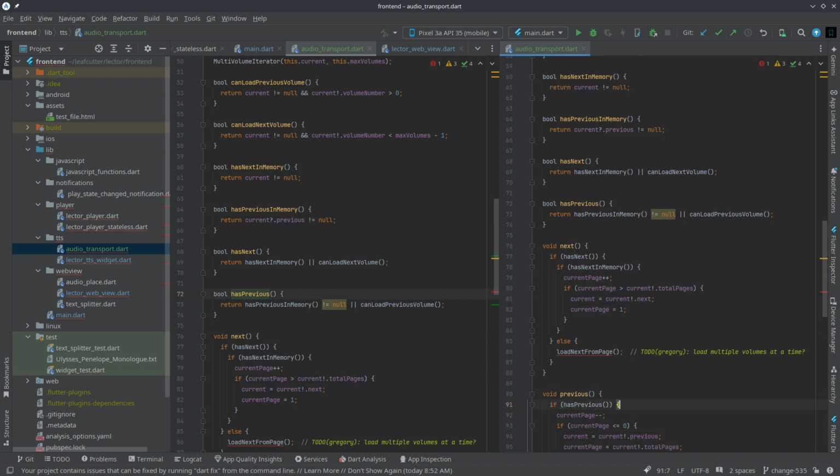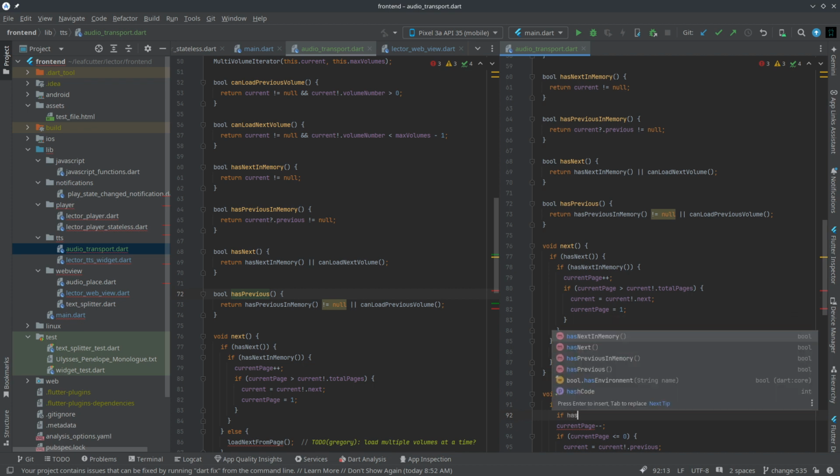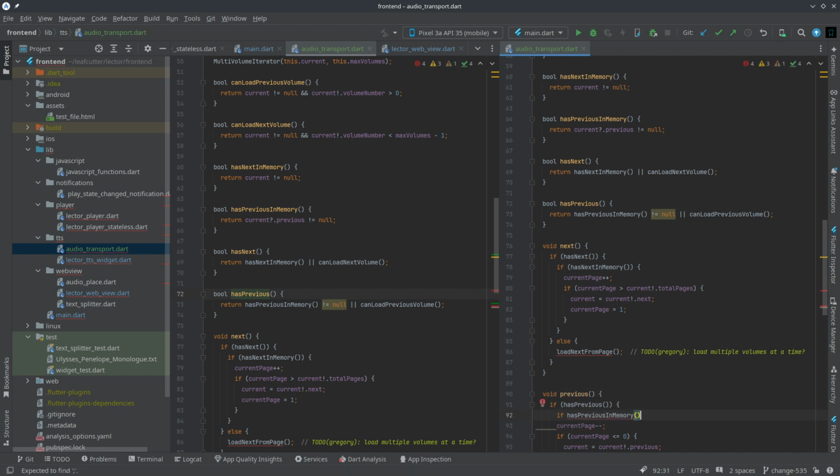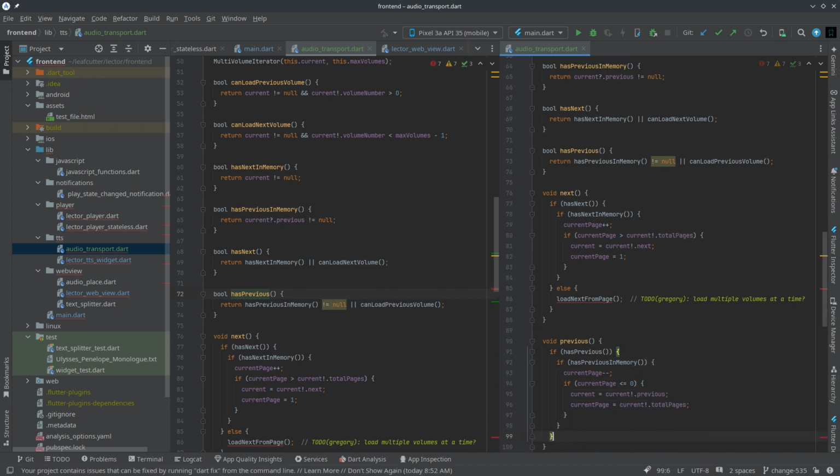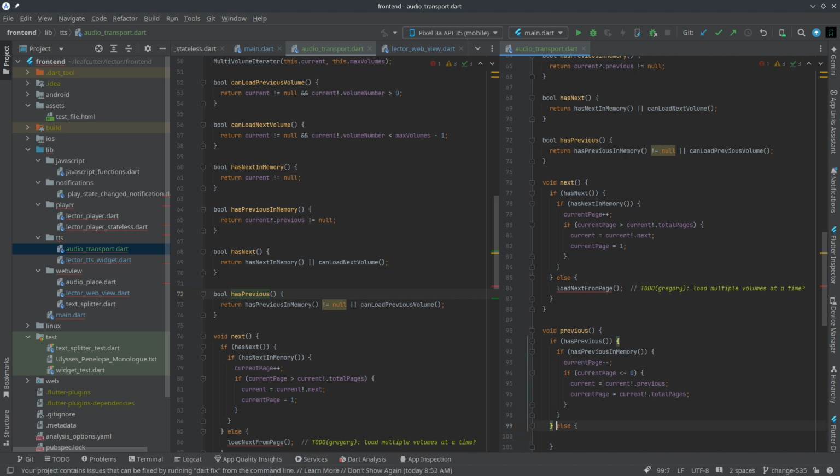And so the has previous, we're going to break down similarly. So this is slightly inefficient because has previous already calls has previous in memory, but I don't think I care about that right now. I just want to get the logic right.